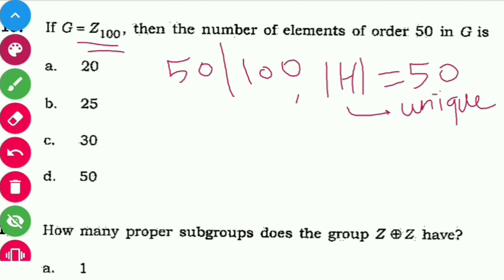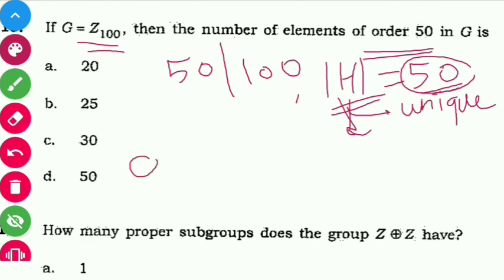तो आपको क्या करना है, ऑर्डर 50 के एलिमेंट्स फाइंड आउट करने हैं. अभी देखो इस सबग्रुप का ऑर्डर 50 है, तो अगर जो ये ऑर्डर को कोप्राइम एलिमेंट्स हैं वो अगर फाइंड आउट कर लिए तो वो क्या हो जाएंगे, जनरेटर्स हो जाएंगे, तो उनका भी ऑर्डर 50 हो जाएगा. तो उसके लिए आप क्या करो, you just find out the number of generators in H, which we can find out by taking phi of 50, that is phi of the order of H, which is 50.